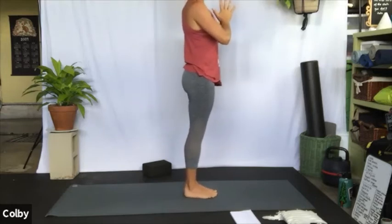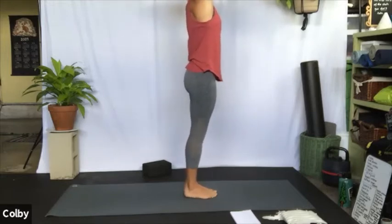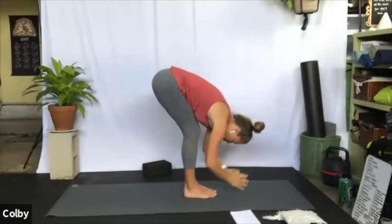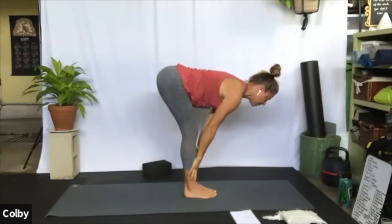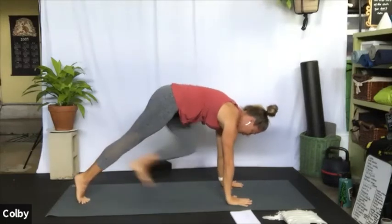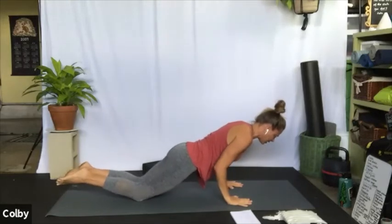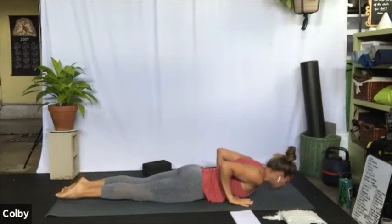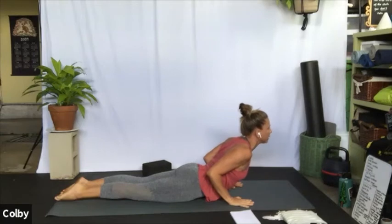Moving on, adding on, inhale, sweep your arms up and over, look up, watch them connect. Dive forward, flat back, bend your knees, tone the low belly. Inhale, lift and lengthen, hands to the shins. Exhale, plant the hands, step back, lower the knees, and then lower the chest nice and slowly all the way to the mat. Inhale, press through the hands, tone the glutes, lift the chest, cobra.